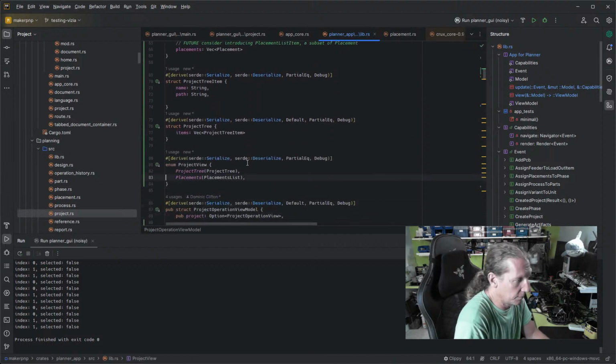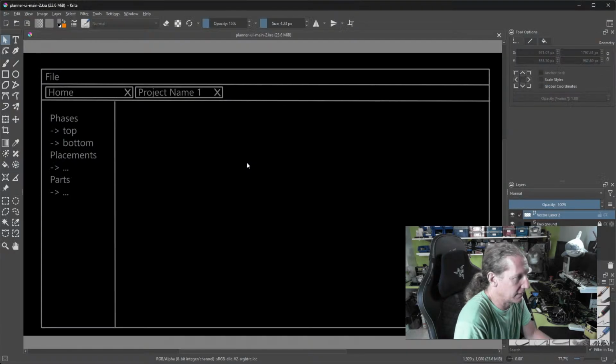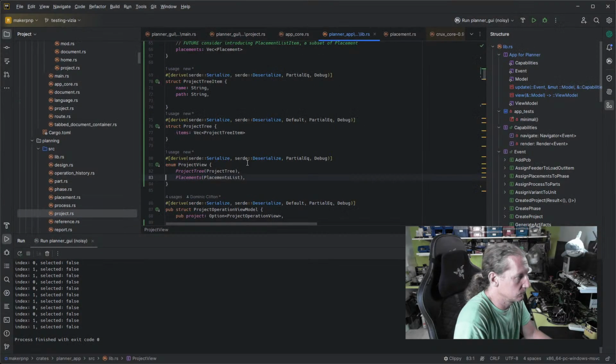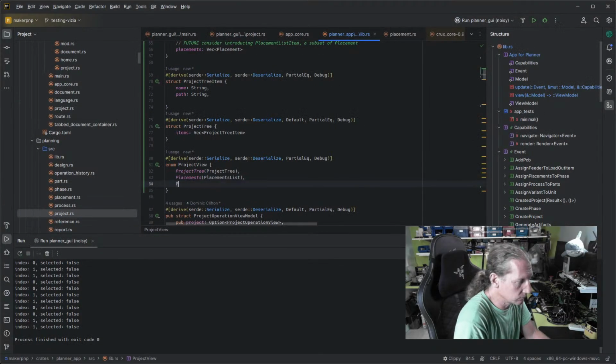Right, so we've got placements. Let's go back to this. Let's say you clicked on one of the phases. Phase overview, let's say.